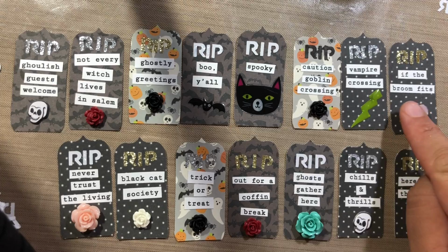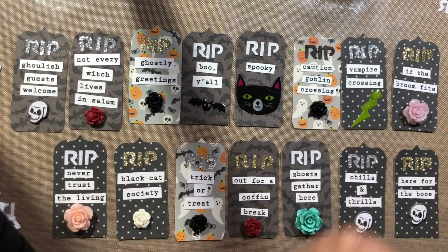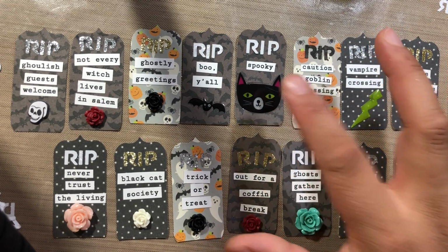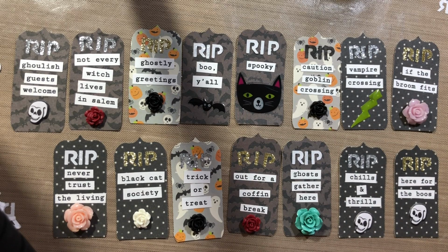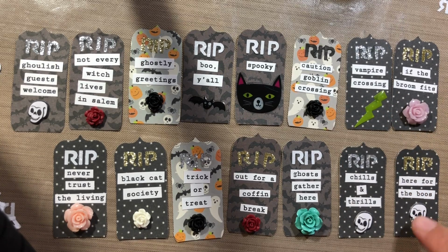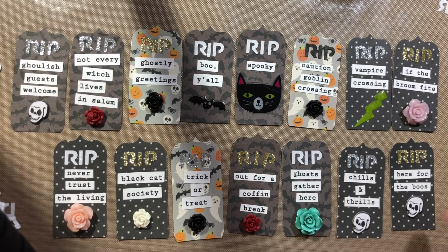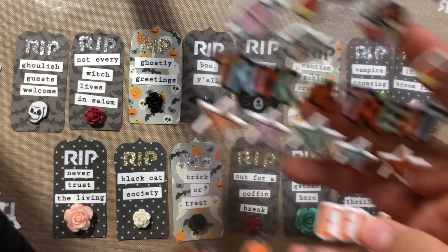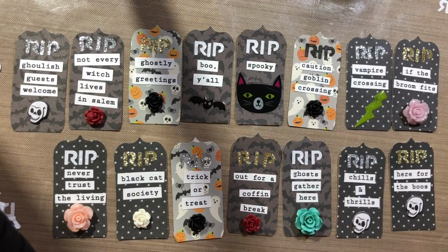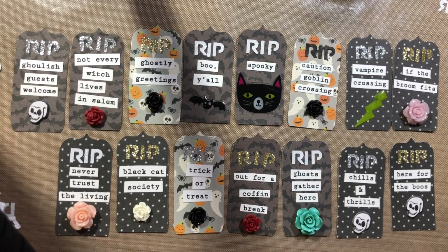I love the use of these cute little flowers. These are their bigger ones, but I like them. I just like how the flowers look. This was not my favorite one, but I'm gonna make it work. I do like how the little bat looks and how the little lightning looks. And I love how these little skulls look. I love these stickers. I seriously like the candy corn and the little skulls is what I've used out of those, and I freaking love them. I do have one more pack, I think, but then I'm gonna be all out.